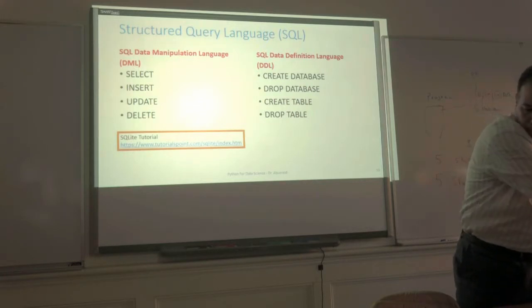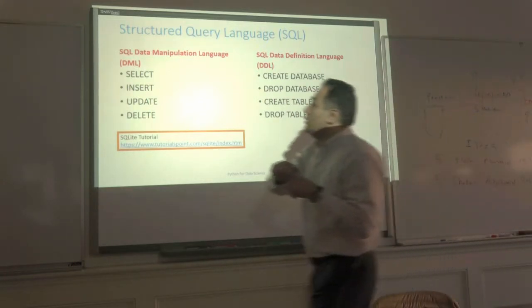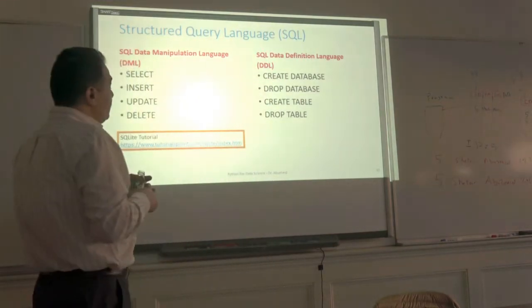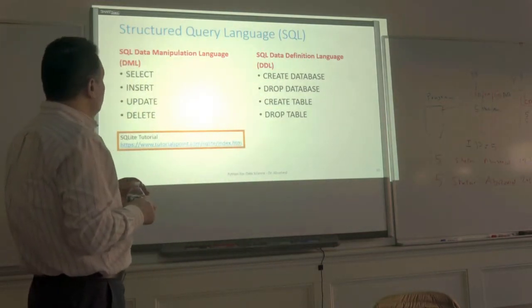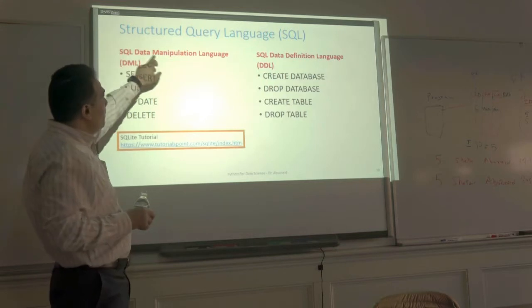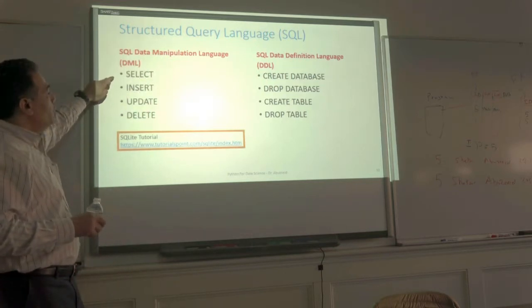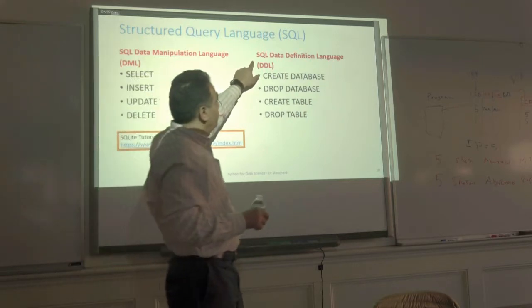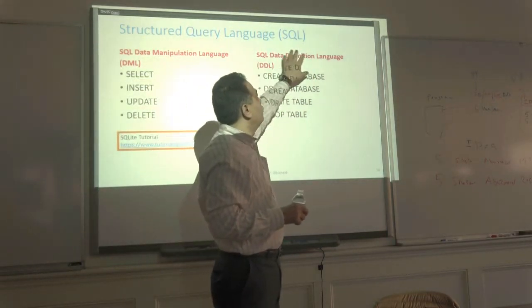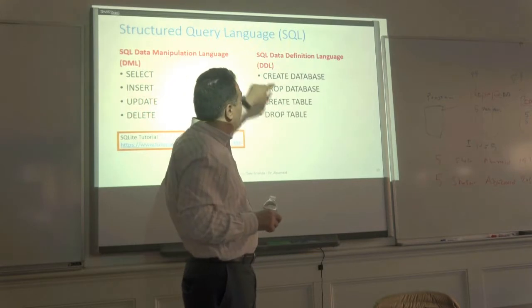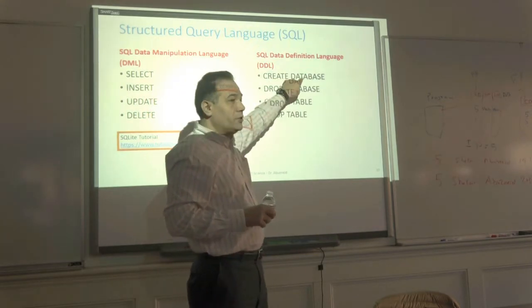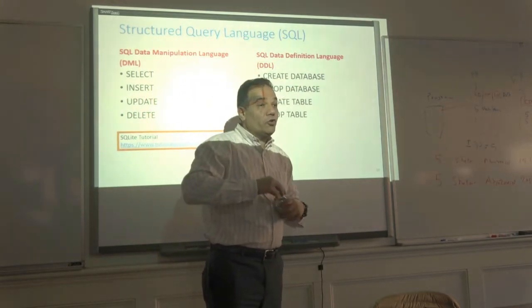All right. So you could divide the language into two categories: SQL data manipulation language, and SQL data definition language. Forget about manipulation for now. The data definition language is to define the database. So what are you going to do? Create a database. What do you do first? You have to create a database.